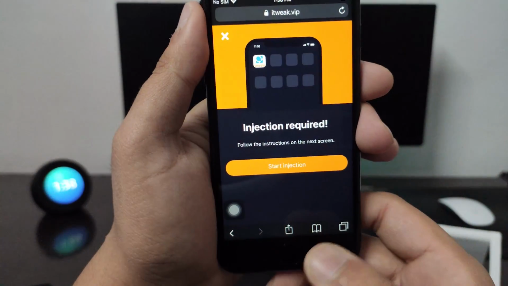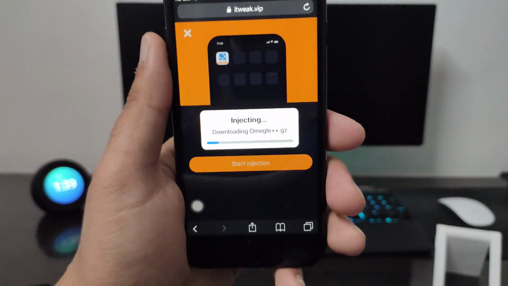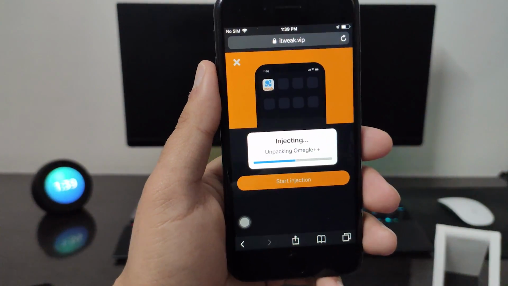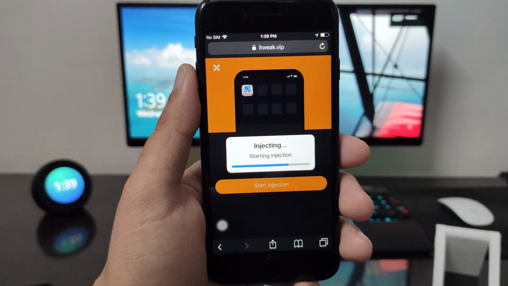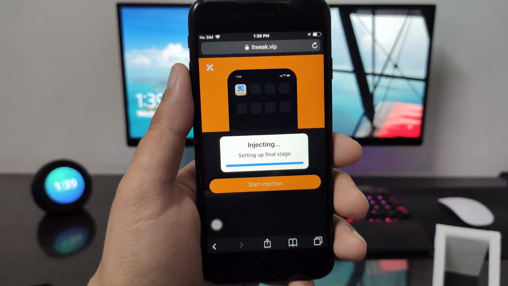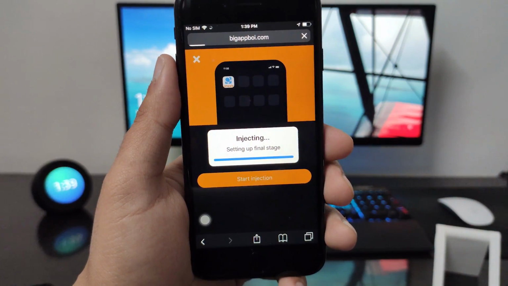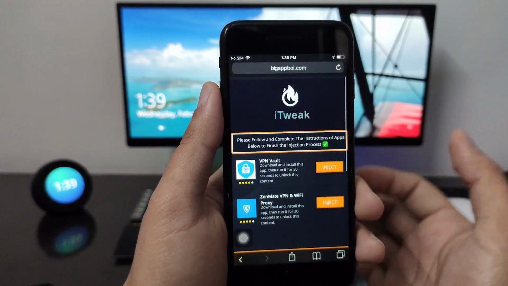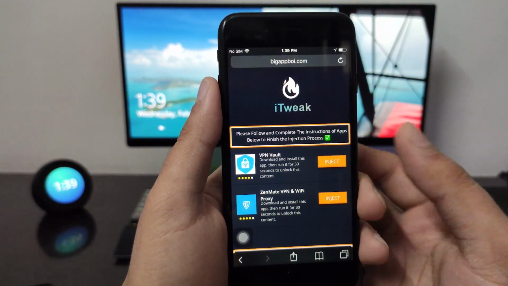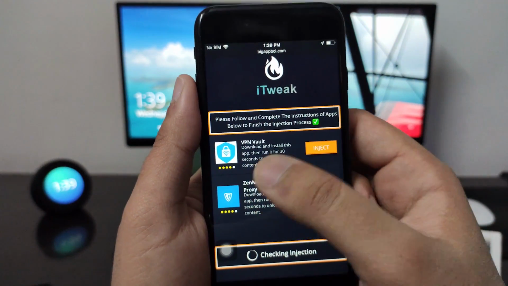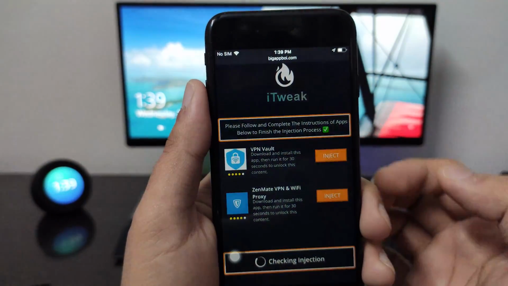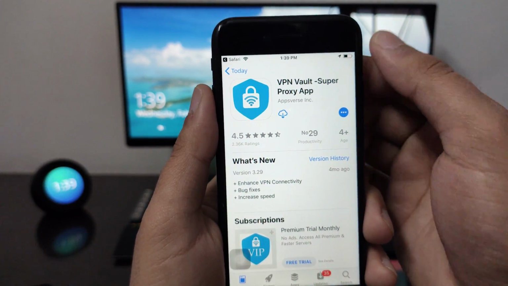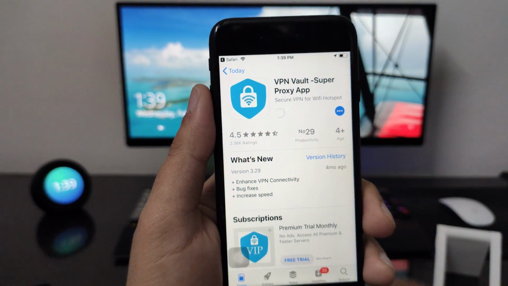So simply tap on that and click on start injection. Now this is going to start compiling all the Omegle Plus Plus files onto our iOS and Android based devices. So just give it a couple of seconds to process this and it should be ready. Just as soon as that's done, it's going to take us to this injection page which contains all the injection files that we need to add onto our devices. All we have to do is inject these apps on our device and follow the instructions to unpack them. So I'm going to do my first one, click on the inject button and click on tap to install. Now it's going to open up in the App Store. I'm simply going to download the injection file on my device and wait for this to download.